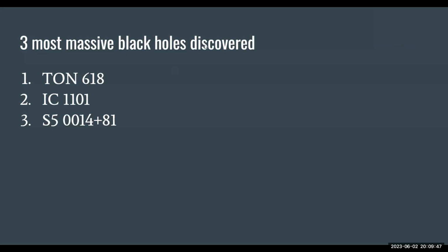Okay, so now I'll talk about the 3 most massive black holes that have been discovered. The first one, I don't know if it's pronounced Ton or TON, 618. The second one is IC 1101. And the third largest is S5 0014+81. I don't really know how they came up with the names though.